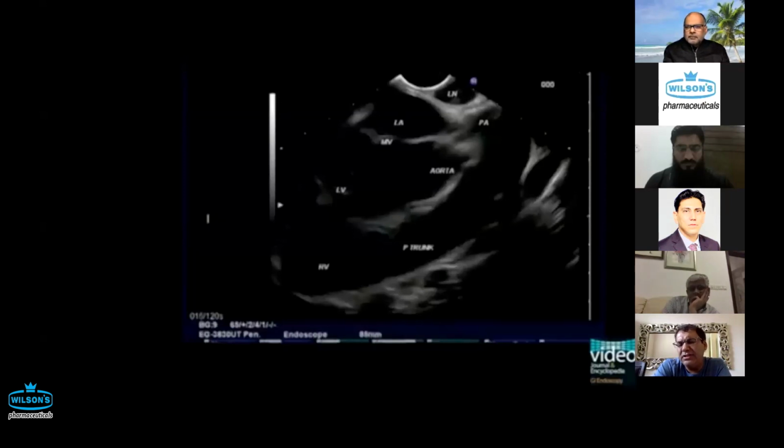And whenever you do an FNA, anywhere, whichever lesion you are going to do an FNA or biopsy of, you always have to bring it as close as possible to the transducer. When you keep that principle in mind, without having to bend the needle or use the elevator, I think it's overall quite safe.